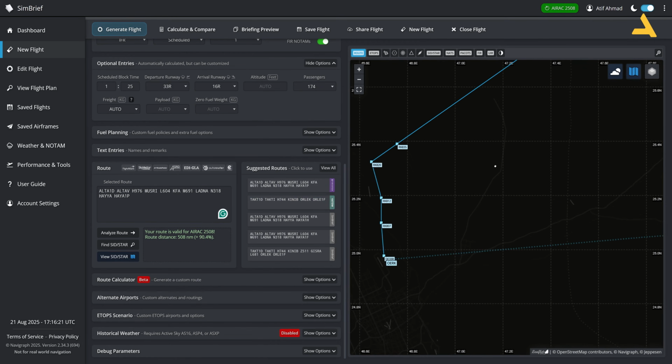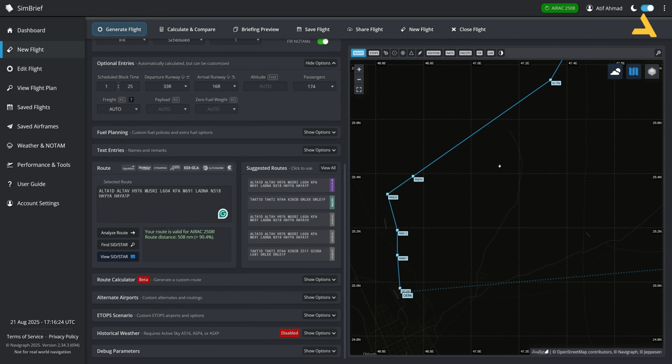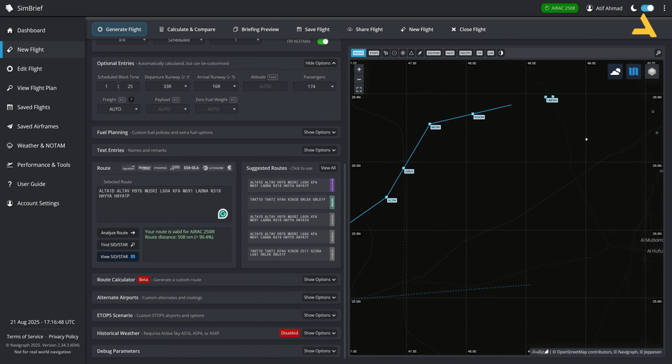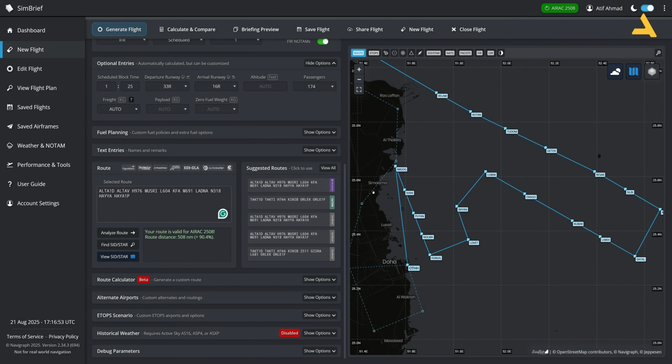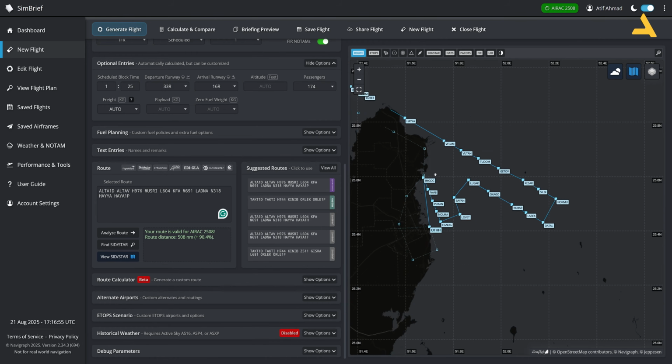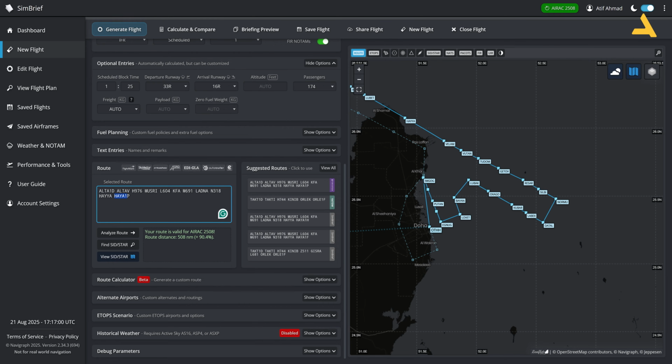So let me just give you a little bit of introduction of the SID and the STAR. So let's say you have the first point Altav, which is over here, and the rest of the points are not there in the flight plan. So they're actually part of the SID, which is standard instrument departure. So when you select the SID, these points will be automatically selected by the MCDU. Similarly, for the STAR, you have the last point, which is Haya, and where it is over here. And the rest of the points, they are basically part of the STAR, which is standard terminal arrival.